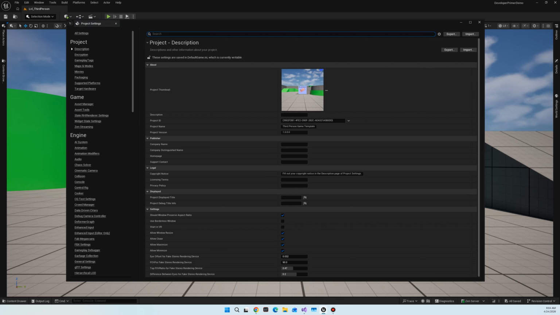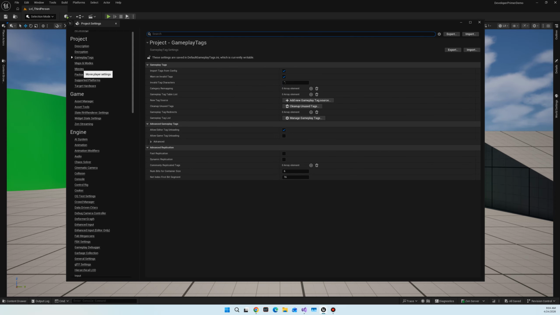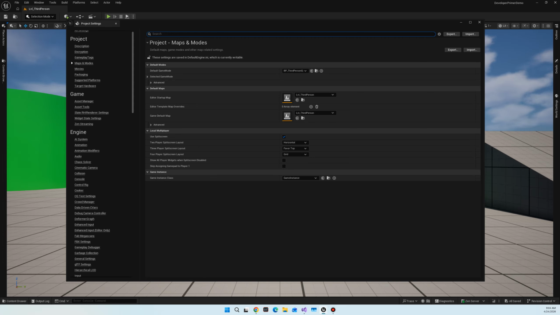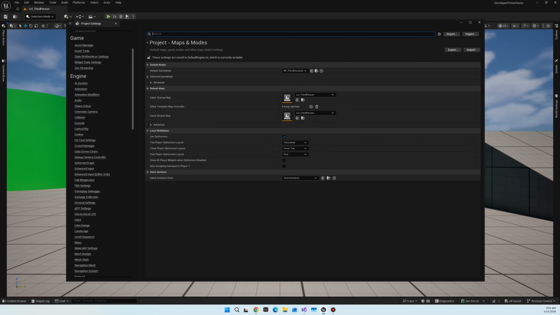And this project settings screen is where you can tweak the default settings of various parts of the project, the game, the engine, the editor, any Unreal Engine out-of-the-box plugins.